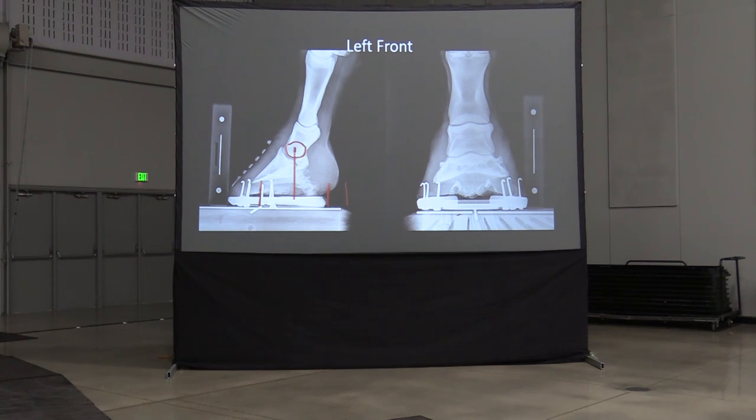This is a horse that I see commonly at 5 to 8 years of age with deep digital flexor tendonitis, bursitis. They have coffin joint hyperextension injuries. They can even get as far as getting some suspensory injuries. So this is a case that I wanted to do today to bring to light this type of foot. And I think if we manage these horses better when they're 2 and 3 and in training, then we extend their effective career, where they're not getting a coffin joint injected every 60 days by the time they're 4 or 5 years old.